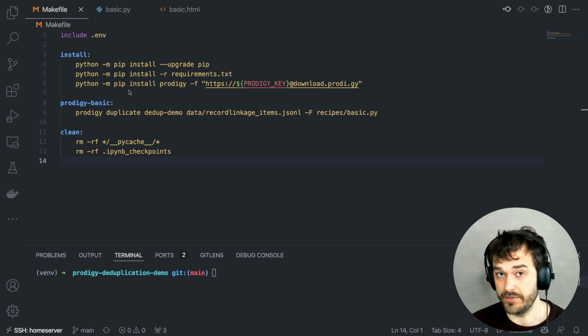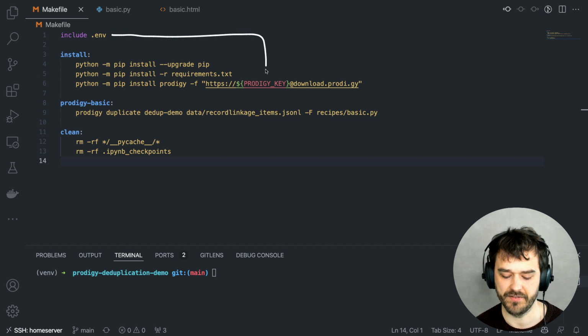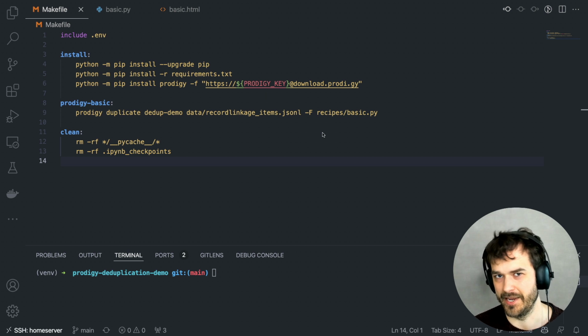Now, this is a likable trick, I think. So what you can do is you can install Prodigy manually. But what you can also do is you can point pip to a custom index, one that is hosted by Prodigy, and then you can install it programmatically. The only thing you need to do is you need to make sure that your license key is in the URL over here. And because my Prodigy key is saved in this environment variable file, I can ensure that I get my key injected here, which is nice because that way I don't share my key with everyone on the internet. But the main reason why I'm doing it this way is just because it saves me a manual step. I like to automate things.